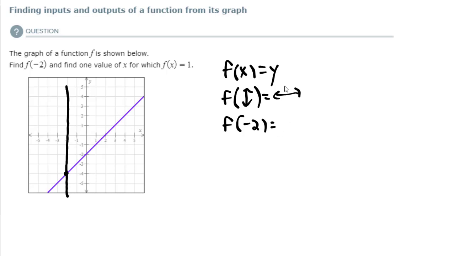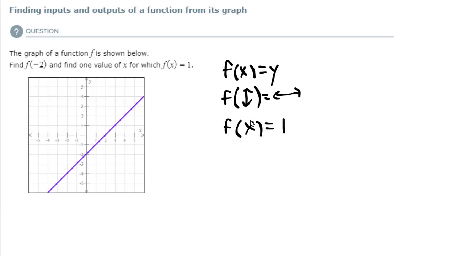And what's missing here is the y value. So I just look at what is the y value for this point. So I just go to the y-axis and I get to the number -4. And that will be my answer for that part. And then let's answer the last problem, which is to find f of x equal to 1. So I'll write it underneath. F of x equals 1.